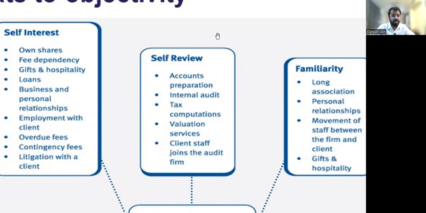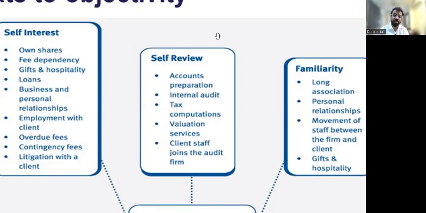Okay. Next, business and personal relationships. This is the example that we were seeing, the example of your wife being the director in that company. What is happening? There's a personal relationship in that company, and because of that personal relationship, you will be affected. You will be influenced. And this personal relationship can be anything. It can be your father working in that company, or your son, or your daughter, or your mother, or your wife, or your relative, right? So personal relationships are also, of course, a threat to your independence, a threat to your objectivity.